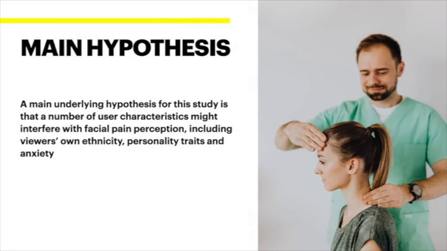Before we get started with the project at large, we're going to be doing a quick study to understand how this whole thing works. One of the underlying hypotheses that we'll be testing is that a number of user characteristics might interfere with facial pain perception, including viewers' own ethnicity, personality traits, and anxiety. And what we want to know, first of all, is whether individuals with different cultural backgrounds and variations in personality and behavioral traits perceive pain expressions on an animated robotic face, both in terms of identifying the correct emotion, that is pain, as well as its level of intensity, going from low to medium to high levels of pain.